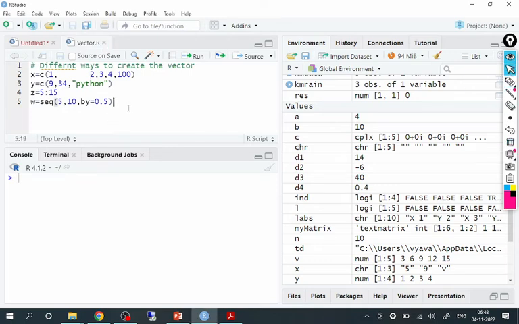Now, yes, we created a vector. Now we have to see the output. There are three different ways to see the output. One is the run button. When you press run, you will run this script file line by line. If you want to run the previous line of the script file, you can press this again. And this is source. When you press source, the entire script file will run and you will see the entire output there. So we'll see them one by one. We'll go with the first, then second, and then third.